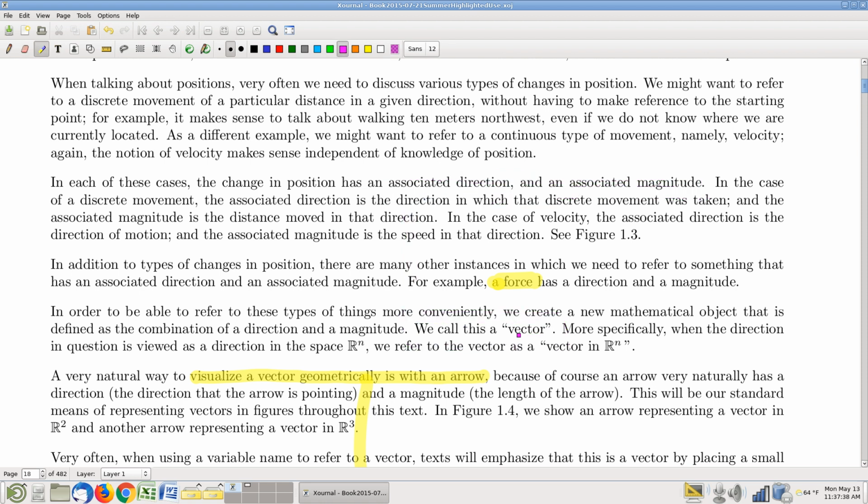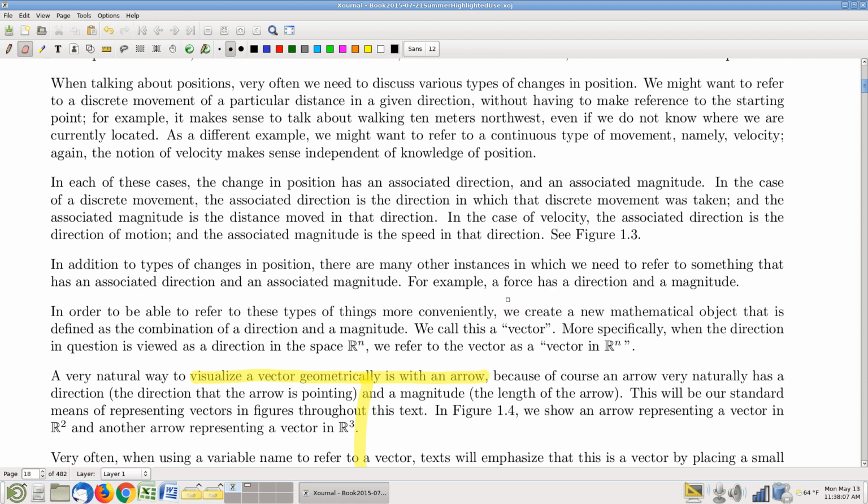Now, another example, by the way, forces. Forces are not the same as velocities. They're not the same as displacements. But let's think about this pen here. Gravity is applying a force to this pen in a certain direction, and with a certain magnitude, namely how much this thing weighs. There's more force on this remote control because it's heavier, and less force on this pen because it weighs less. So, a direction and a magnitude.